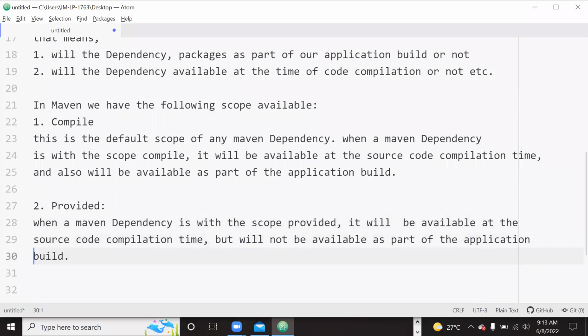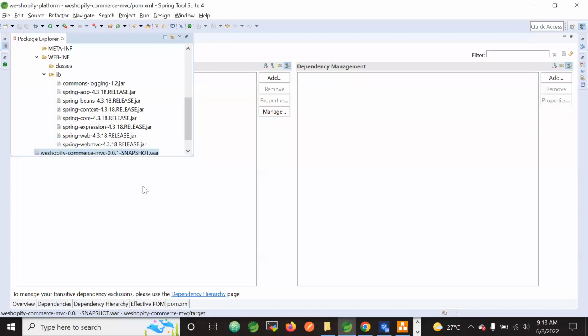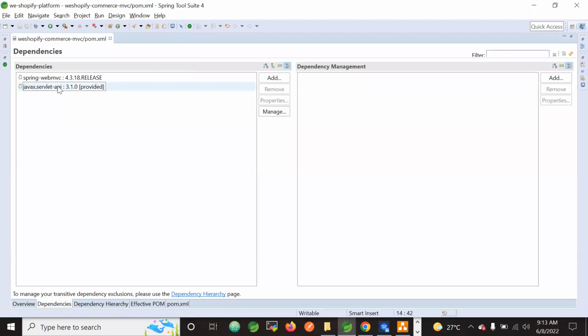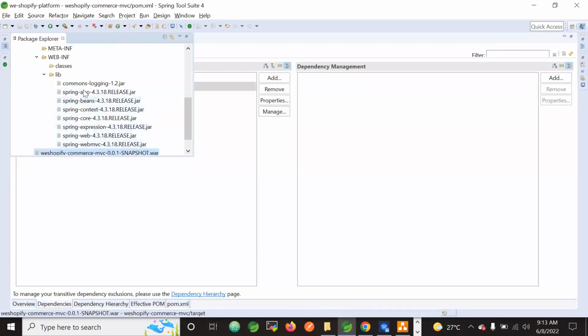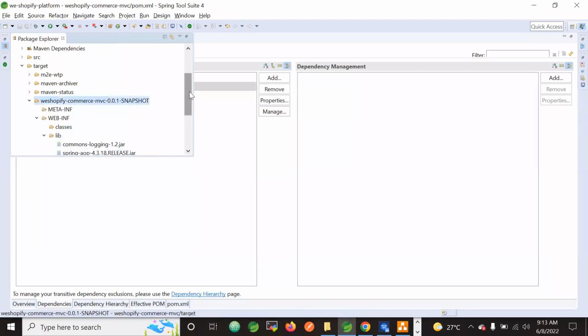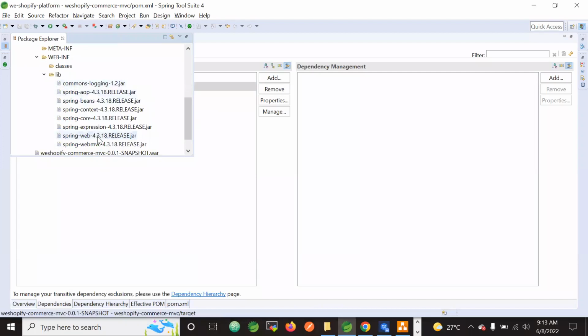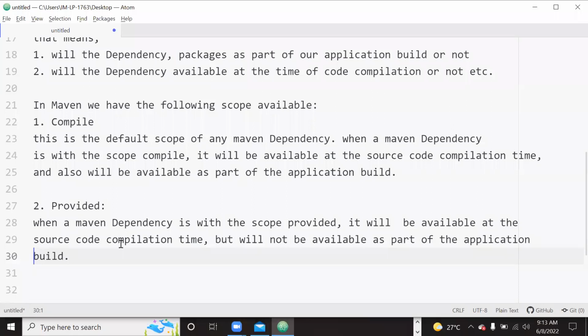What does this mean? If we go to this pom.xml file, we added this servlet with the provided scope, but do you see the servlet dependency in our war file? No. That means the servlet dependency is available at the time of the source code compilation, but once the source code is compiled and the build has been prepared, in that build this dependency won't be there.